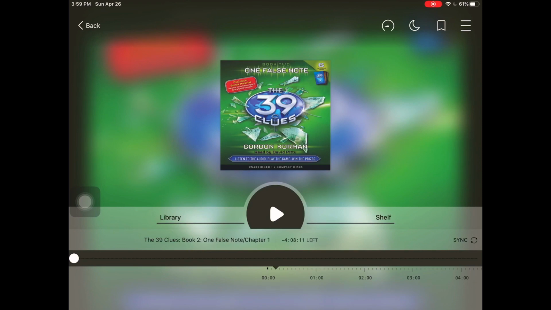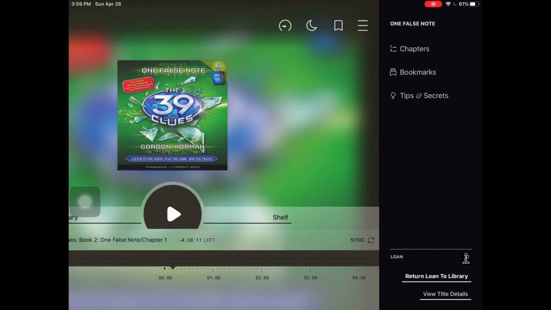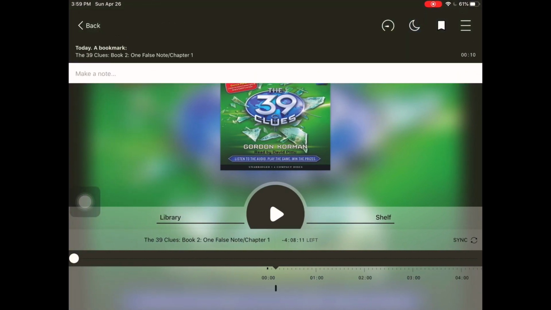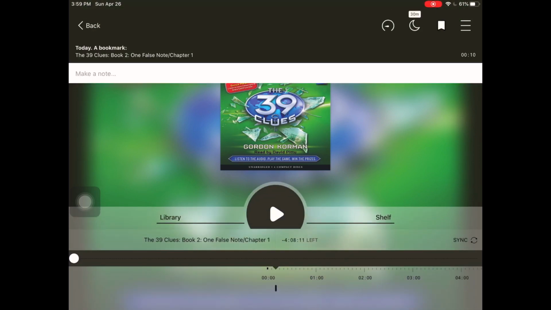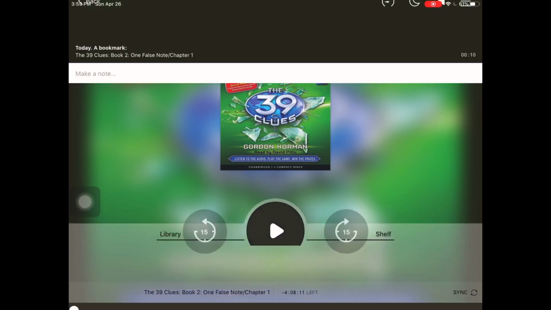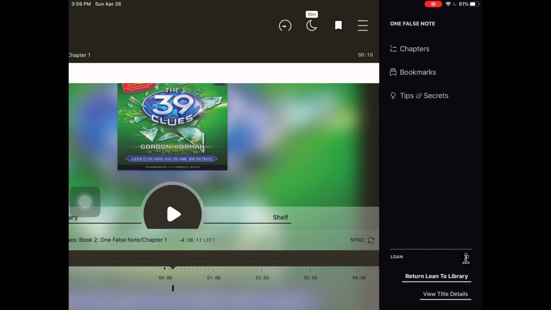So now that we have a book, how about we check out some of the features of what we can do? So I'm right now messing with the speed of the recording. You can go faster. I just tapped the pancake stack. Oh, here's the bookmark. You can make notes. Ooh, sleep timer. Tapping the moon. I know I like to listen to audiobooks to fall asleep, but I don't want to miss the whole book.